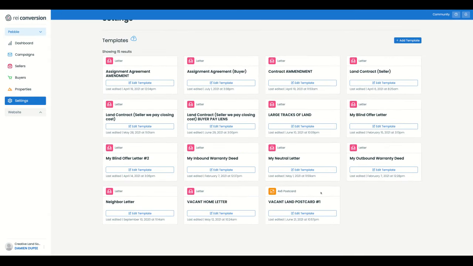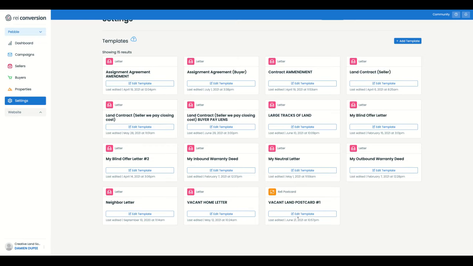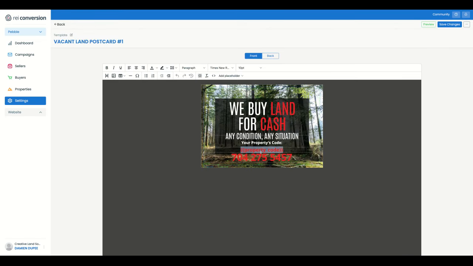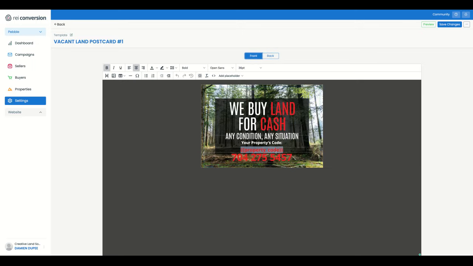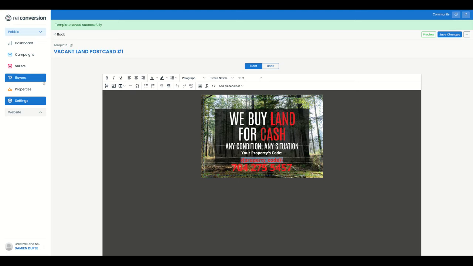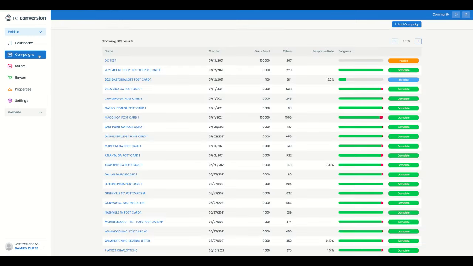This system is $199 a month. I'm not sure if they went up because I did get in when they first kicked off their grand opening. But again, I wanted to show you the ease of use of editing templates. This is a postcard that I just did. You can edit. You can put different tracking numbers in there. You don't have to use the same tracking number. And you don't have to worry about this because all of this is mail merged from your campaign. So the property code will automatically be merged and you will not have to try to figure that out. Basically, you would just ask the people what's the offer code, do your due diligence and make them an offer. That's typically what I do.